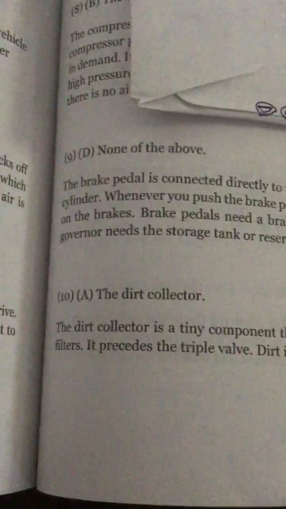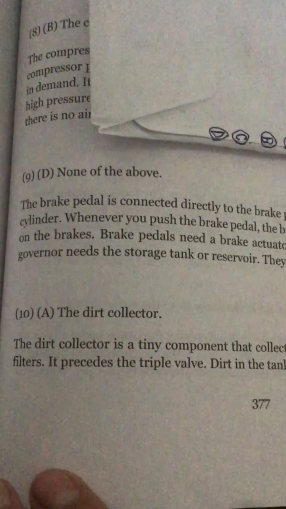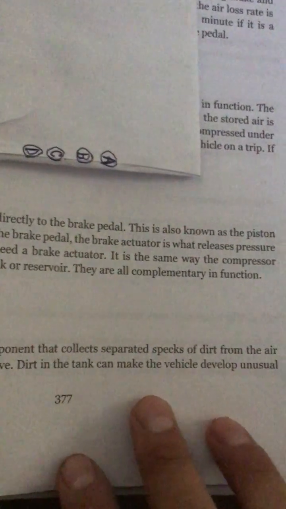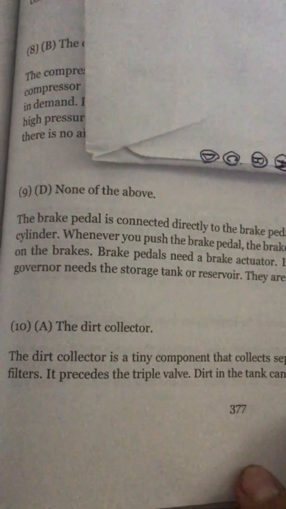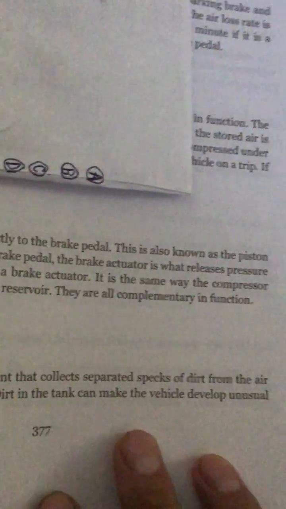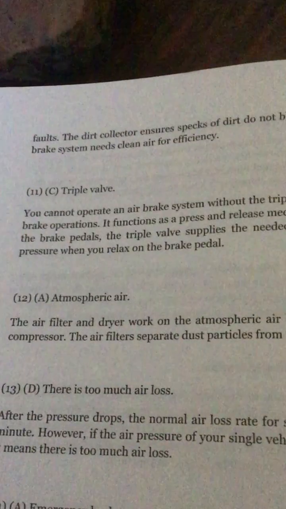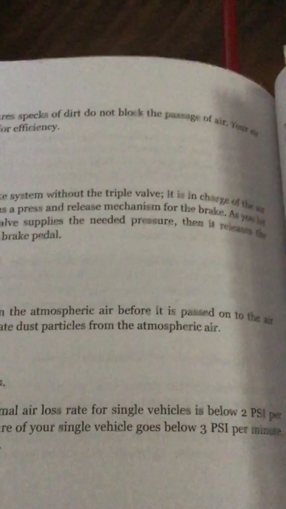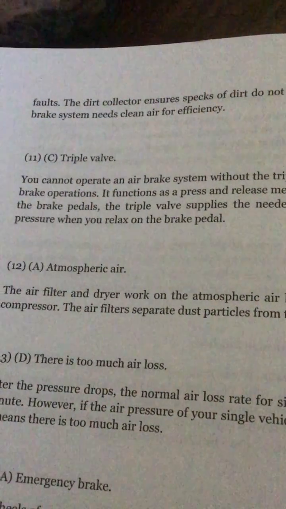The answer is A. The dirt collector. The dirt collector is a tiny component that collects separated specks of dirt from the air filters. It precedes the triple valve. Dirt in the tank can make the vehicle develop unusual problems. The dirt collector ensures specks of dirt do not block the passage of air. Your air brake system needs clean air for efficiency.